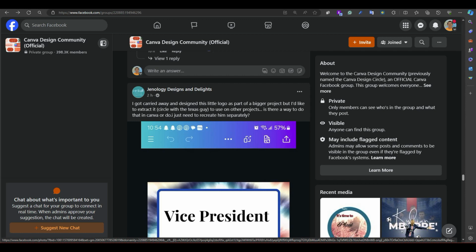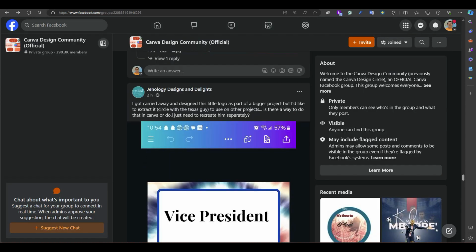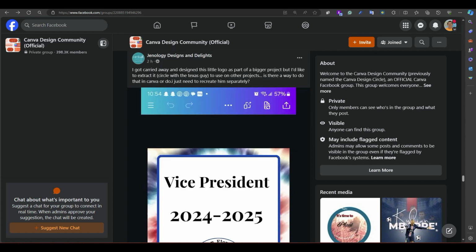And at this time I would like to share a tutorial based on a case that I found in our community, and it is coming from Jenology Designs and Delights. I challenge myself through these requests or questions in our community just to help others who are not yet familiar with how to get these done in Canva.